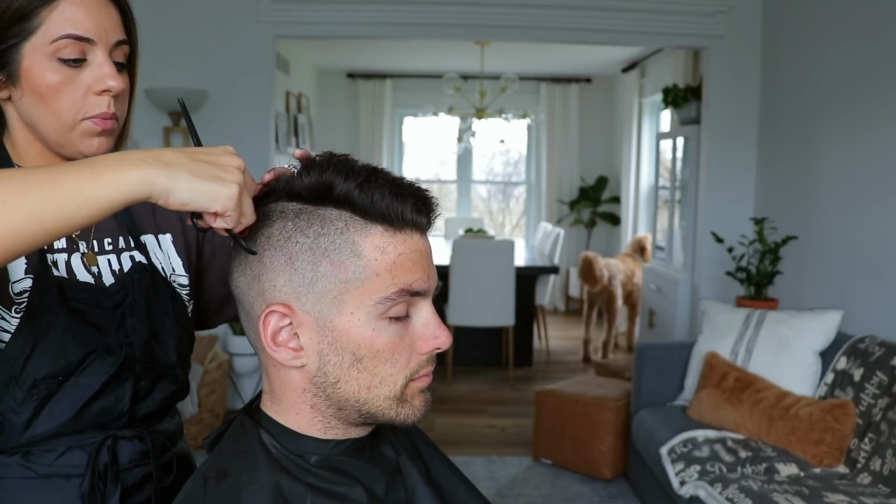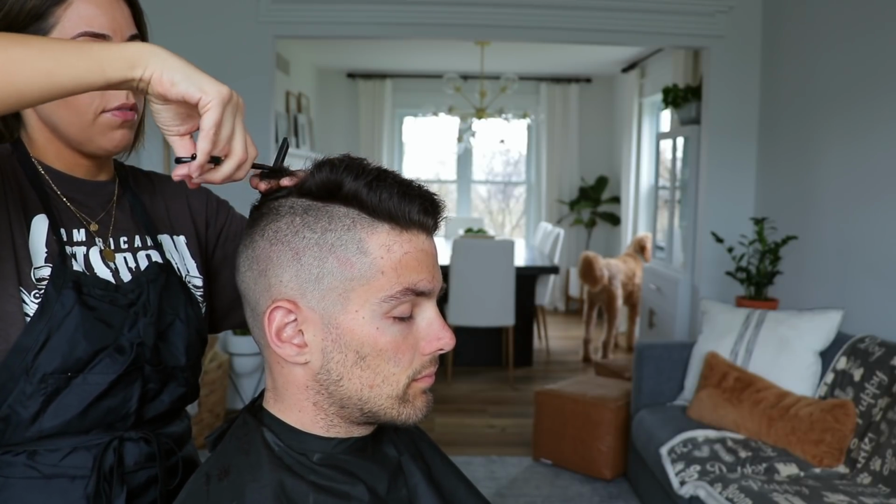And I hope the way I'm explaining this makes sense. It is kind of hard to explain how to cut hair because there's so many different ways people do it, and there's so many different hairstyles.